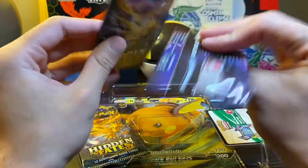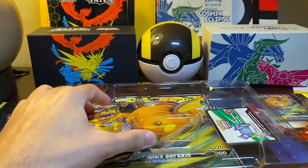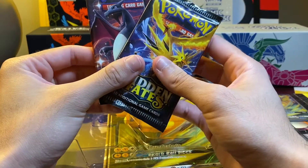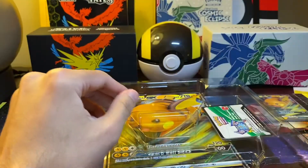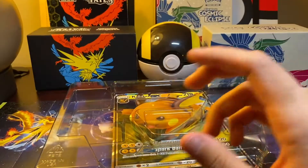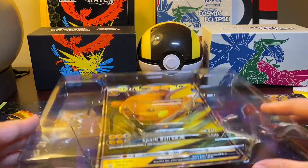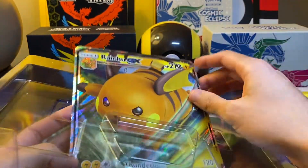And we got four packs. These do feel a little weird, but I think that's just because they're produced so fast and massively in bulk. So they just kind of feel and look weird, but I don't think there's any tampering done. Here's a code card. We'll know in a second if there is some tampering done, but let's go ahead and look at the oversized foil.